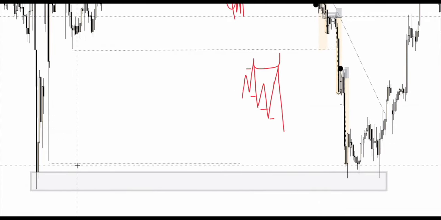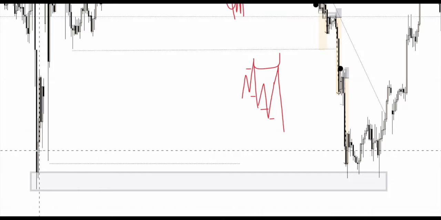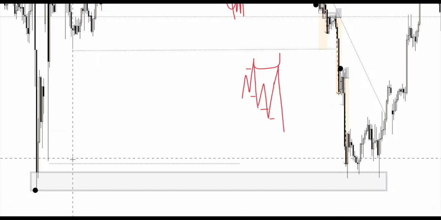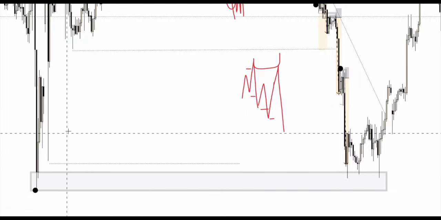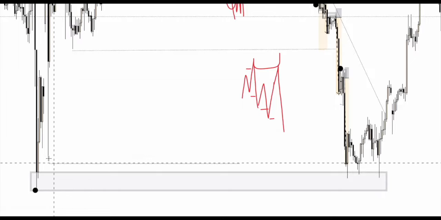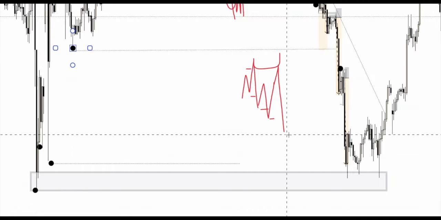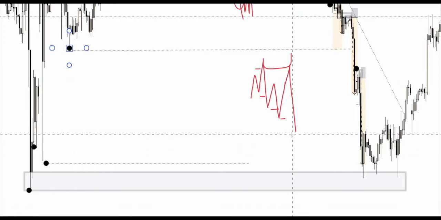And if you want, you can look left for what? Internal range liquidity. How do we know this is internal range liquidity? Well, if this is going to be our protected low, then obviously above that we have to have some type of liquidity or inducement. And what makes this a liquidity or an inducement is the three candle formation that it's forming: 1, 2, and 3. It's just about using your imagination, guys. Don't make this as hard as it really is.